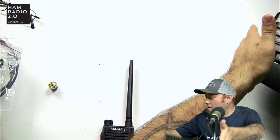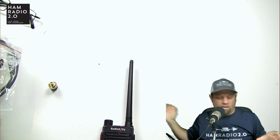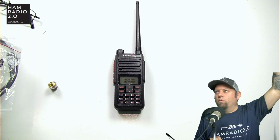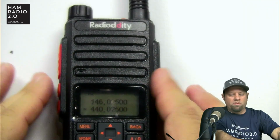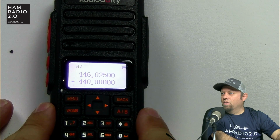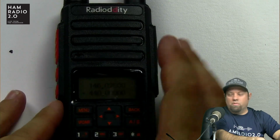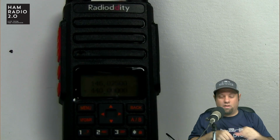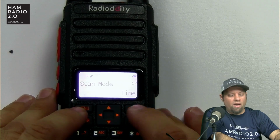That's always good. So I'm going to get a close up of it here. I'm going to get some power measurements on it in just a minute, but I wanted to show everybody the screen first. So here's the very common monochrome screen. I had to turn the exposure down because the white around the screen was way too bright. There's no way to adjust the brightness on the screen. You can set how long the backlight stays on, but you can't adjust the brightness.